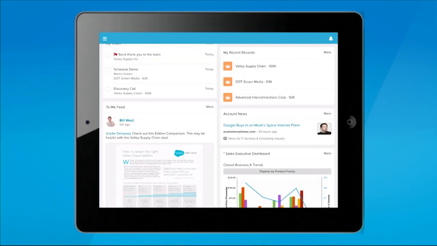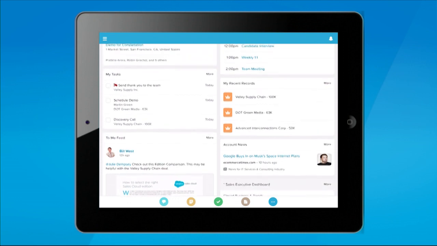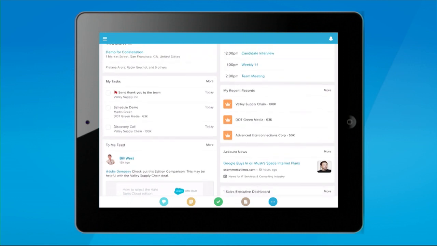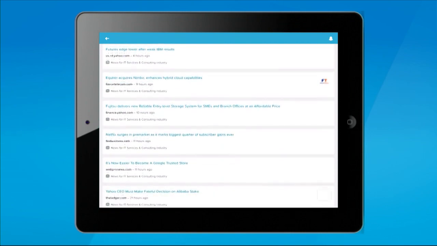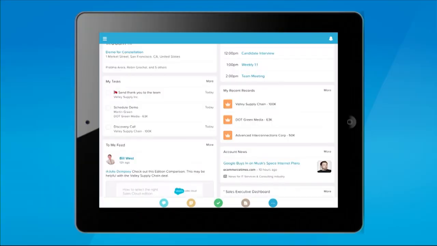On the right here, I can see account news. So the account news is going to be based on who am I meeting with? Who are the accounts I'm meeting with today? What are the account records that I've recently touched in Salesforce? I can drill into this and get even more news. Oh, wow. Yeah, lots of great, rich content here. So imagine as a sales rep, you're walking into a meeting and having this at your fingertips to know what's going on in my accounts or what's going on in the industry that might be relevant. It's really a nice time saver and pushes this great information to me.